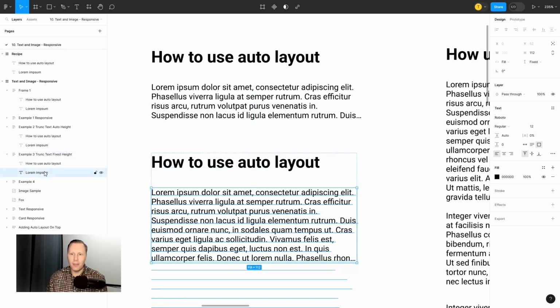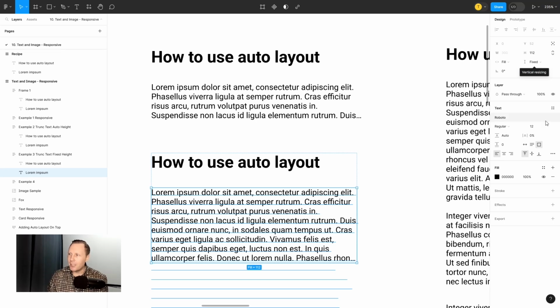So let's select the paragraph first. I selected the paragraph, and now let's look here on the right side, and vertical resizing is set to fixed. So it's not hug, but it is fixed, meaning it's fixed vertically. Horizontally, it's fill, meaning it's responsive and all is fine, but vertically, it's fixed.